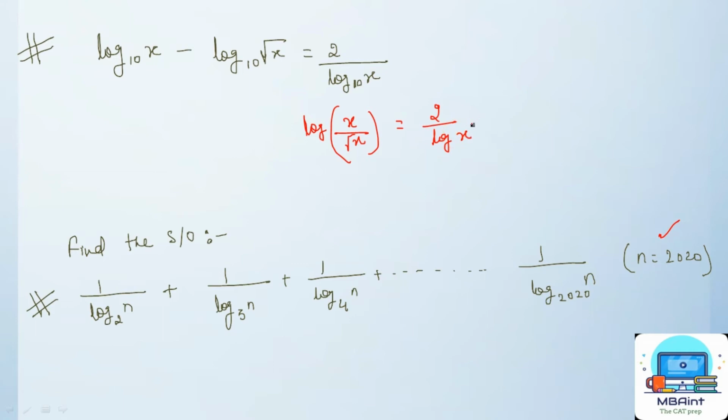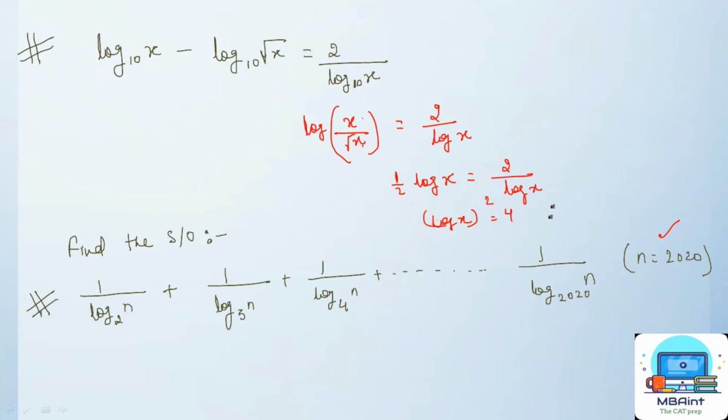Now, if I take root x down in the numerator, I'll be getting root x over log x. So what I can straight away write down here is this is nothing but half log x. I hope you guys can relate to it because I've skipped one step here. This is 2 upon log x. So when you cross multiply, this is nothing but log x whole squared, and you're getting this as 4, right?